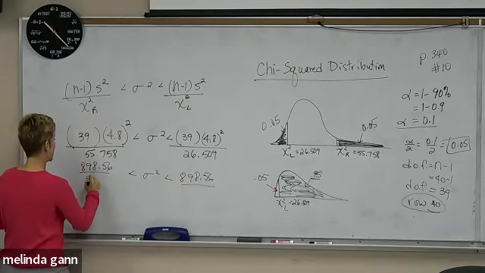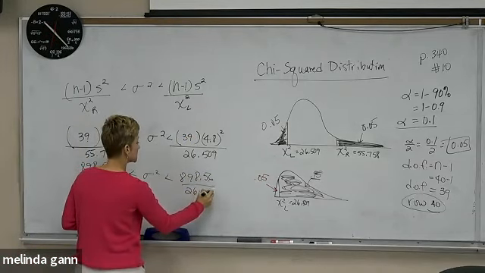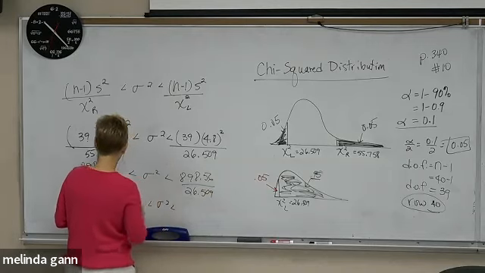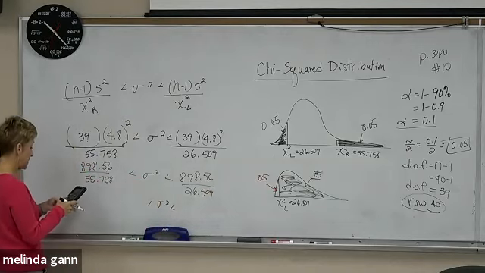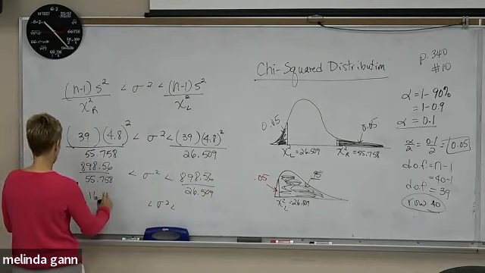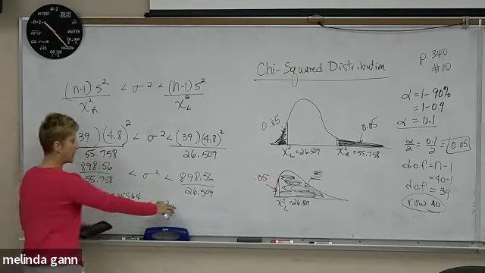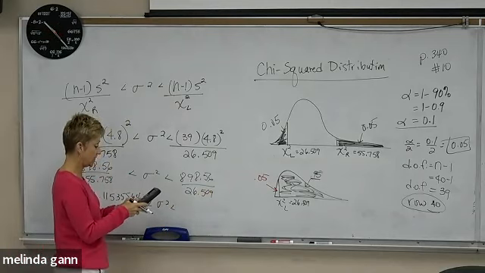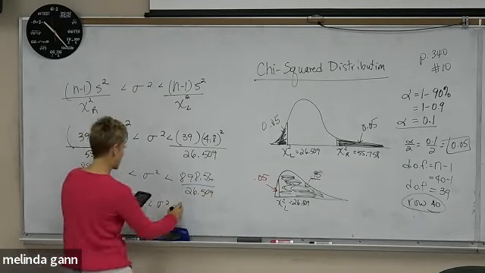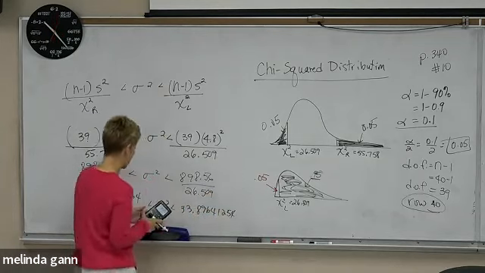But this time I'm dividing by a number a little more than 55, and this time I'm dividing by a number a little bigger than 26. All right, so if I do 898.56 divided by 55.758, looks like I got a number a little bigger than 16. Is that what y'all got? And then on the right, I'm doing 898.56 and I'm dividing by the number a little bigger than 26. And I got a number a little more than 33. Everybody agree with that?